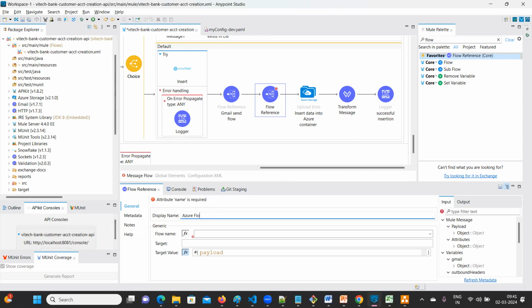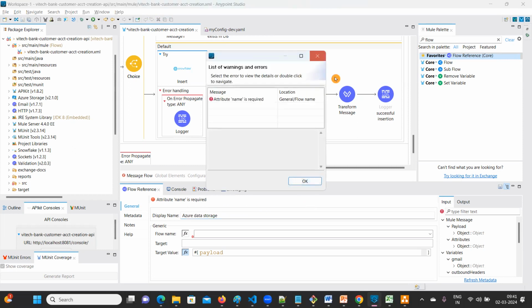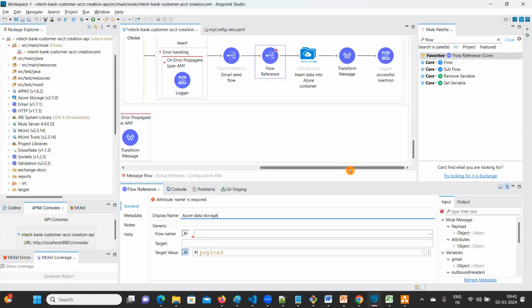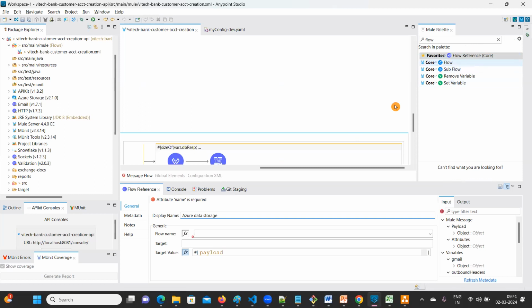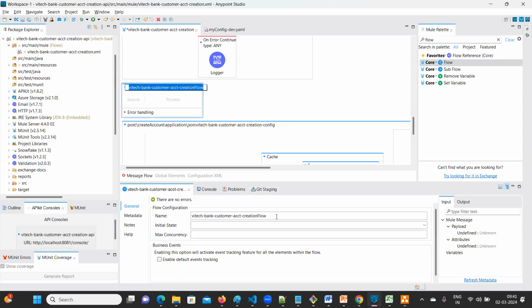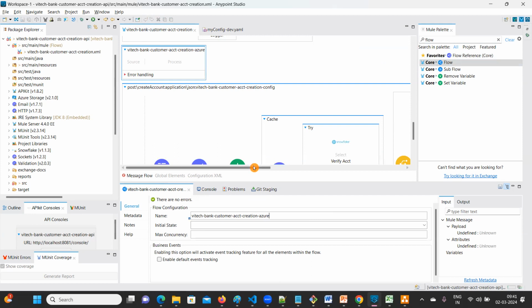Azure data storage. The flow name we have to select. So here we do have a flow. What we need to do is drag this flow here. Just change the name, account creation. Azure I will keep. That's it. It's very simple. Just drag your connector over there.